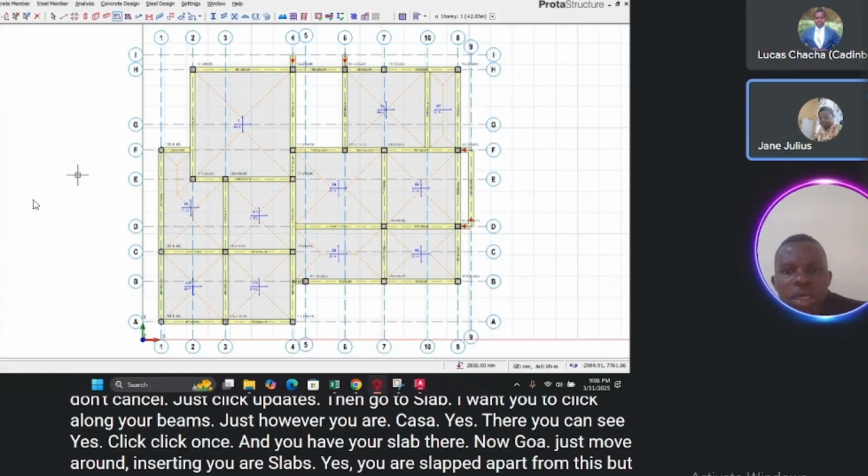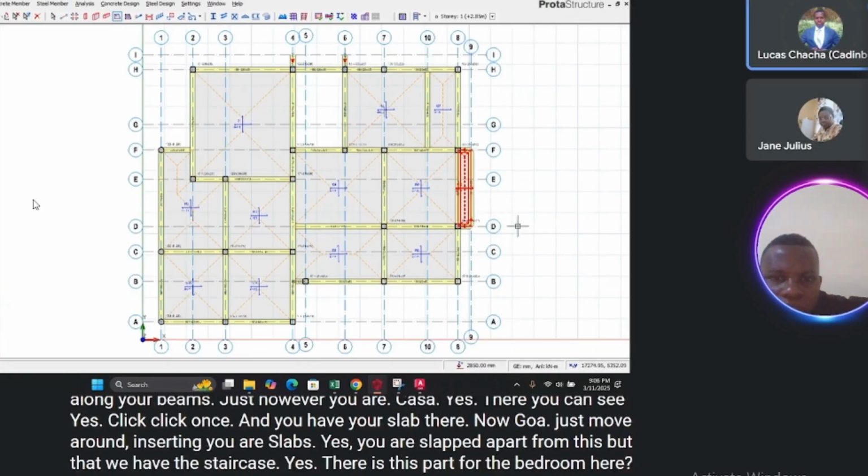Done. Yes, there is this part for the bedroom here. Yeah, we are done.